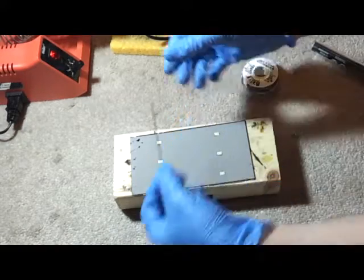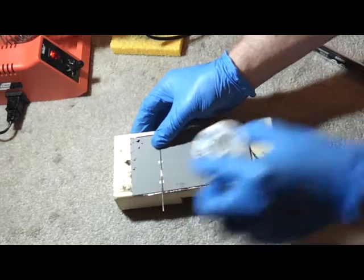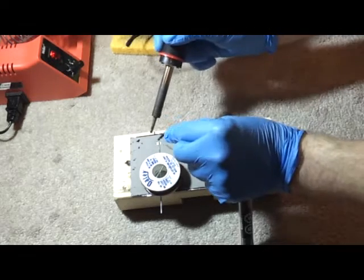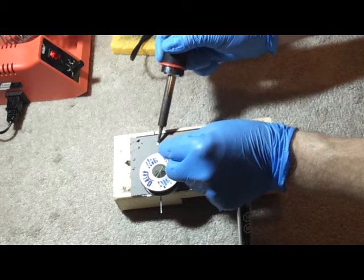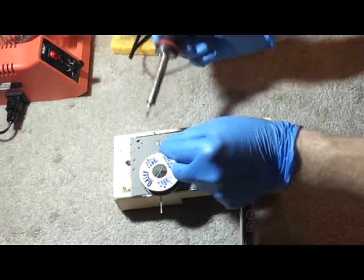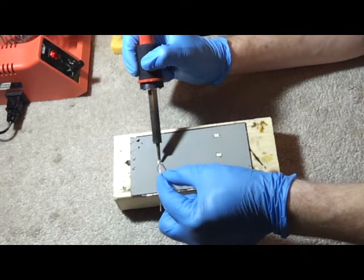I put the liquid rosin on the point where I will be soldering. Then I take the cleaned tab wire without putting solder on the back of the solar cell — I just lay it on there and put a weight on top of it. Take my electrical solder, clean your soldering iron, and solder your tabbing wire on there without putting too much heat into it.